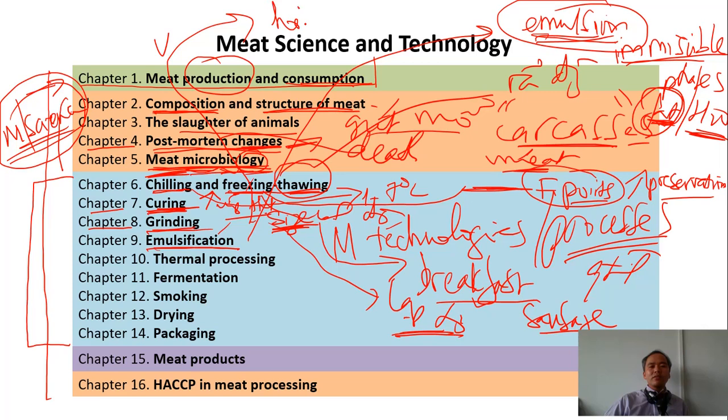It's a process to obtain an emulsion, means to disperse maybe fat droplets in water phase. This is necessary to make, for example, hot dog sausage, to have a very fine structure - the product has fine structure so there are no visible particles, you don't see visible particles anymore.